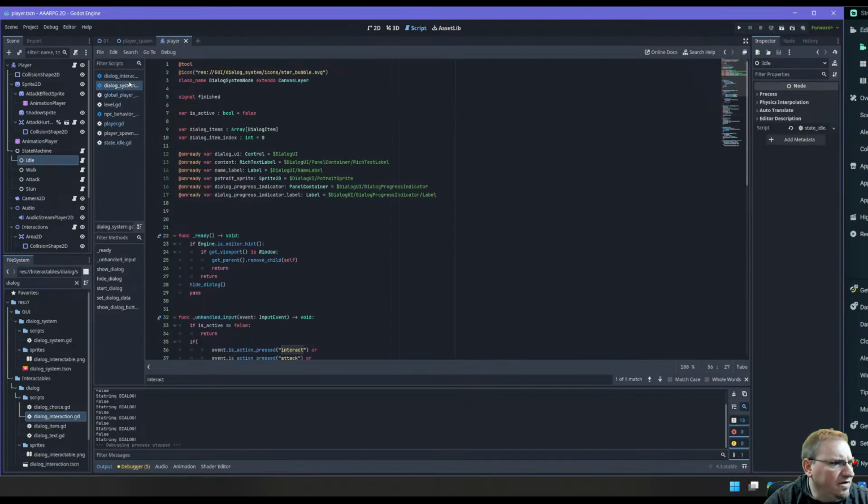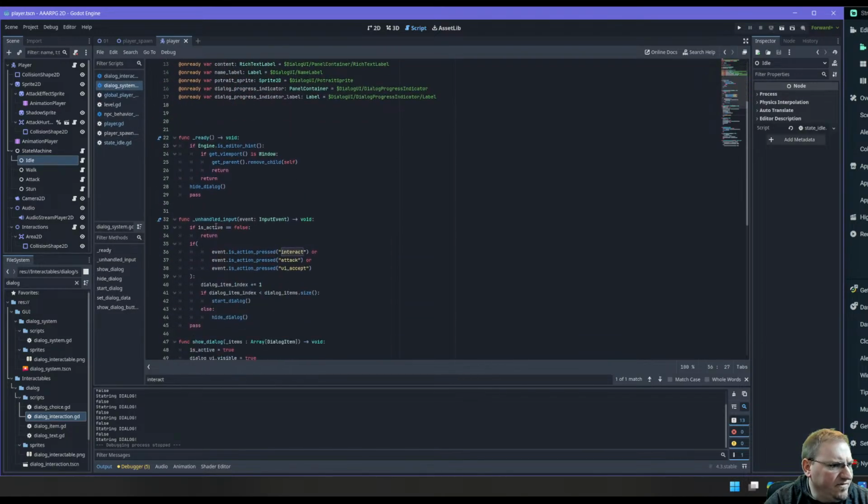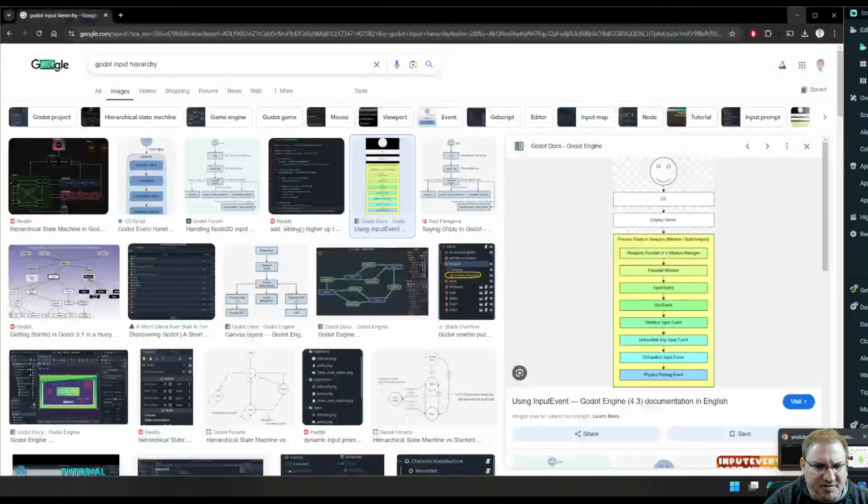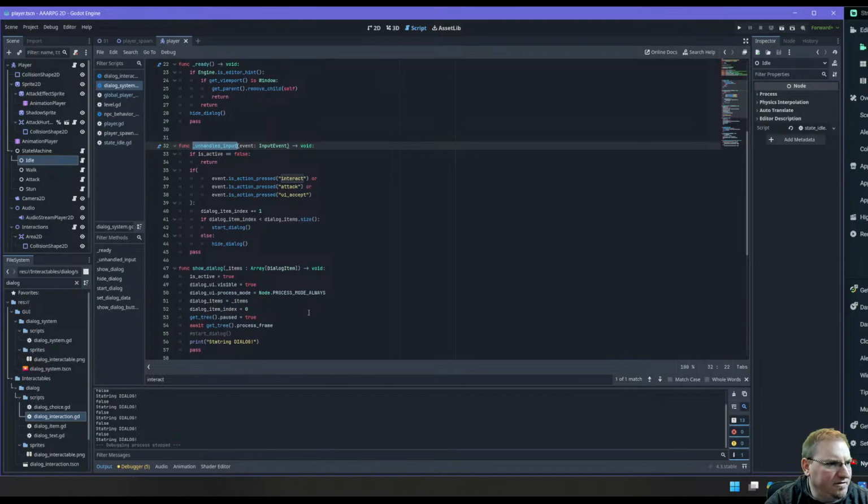Okay. Dialog System, unhandled event. Okay. So if I go back here, let's see. The unhandled event is down here. So it's handling it and then coming back down to the unhandled. Why is it not marking it as handled?